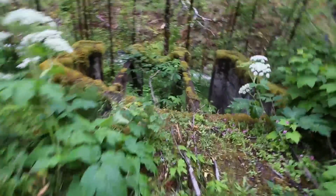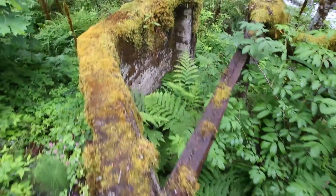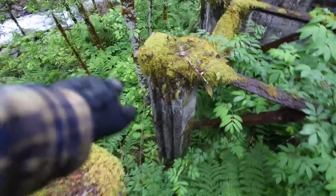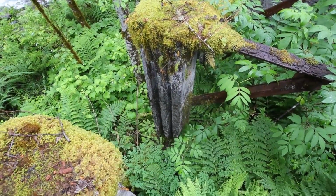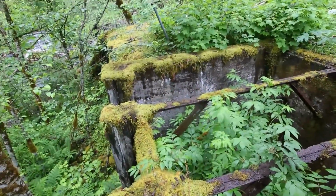And down here at creek level, we have a concrete structure. It's about 10 feet deep, and some metal. And this is probably like a water collection. There would have been a pipe coming out of here. Looks like there might have been doors, these slits at one point. So yeah, this might have been collect and release water. And there's a little ladder over there to go down.